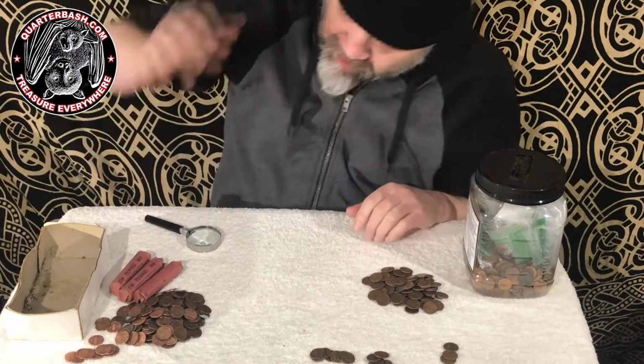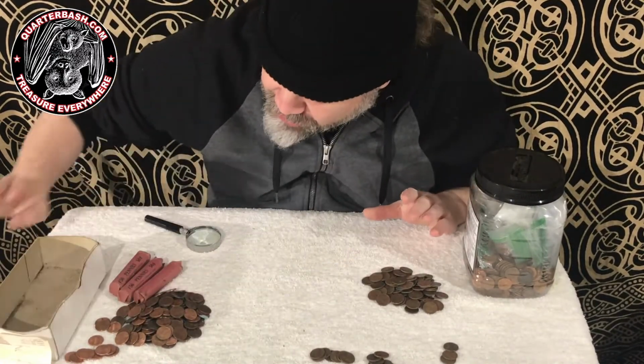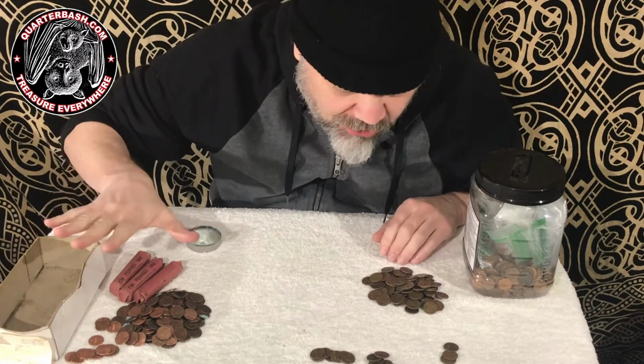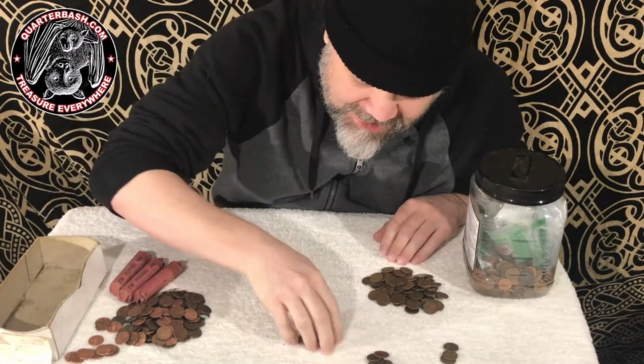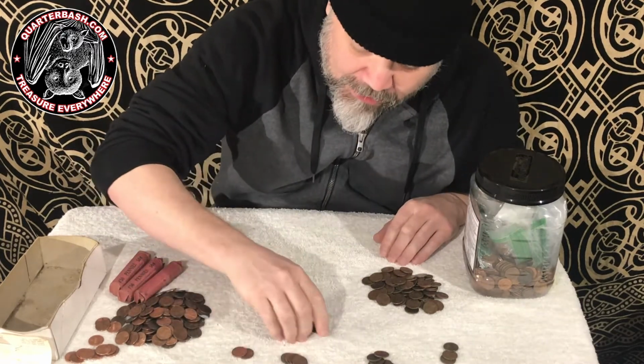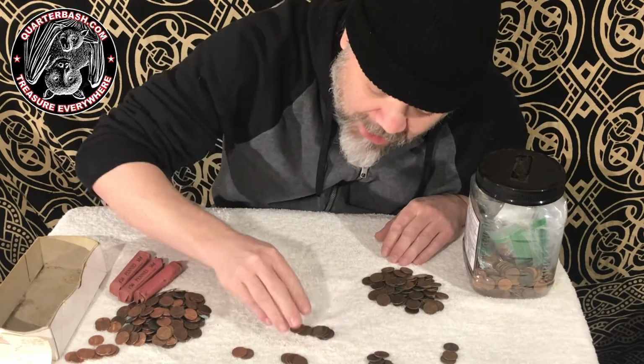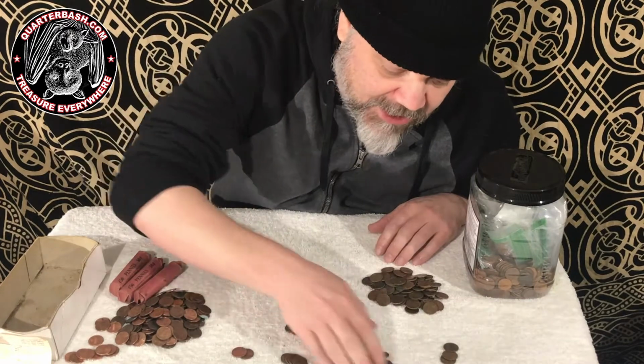Okay, so I've been through the box. There's a bunch of filth in the bottom of this box. I'm sure this was a junk drawer situation. Don't know if you can see these up here. Got a couple of 83s, a few 82s, a bunch of 1950s wheat pennies. So these will not go in the copper count. These will go into the older coins that stay with my dad's collection.